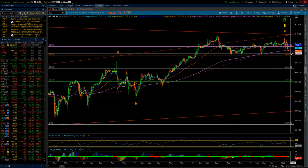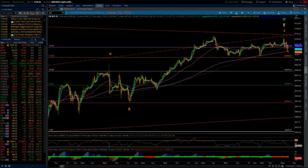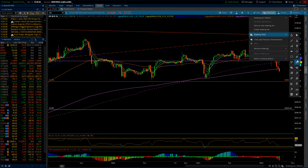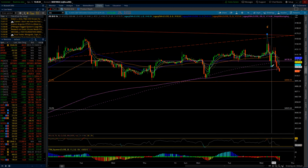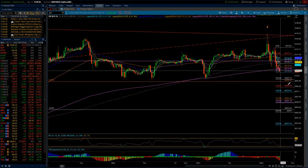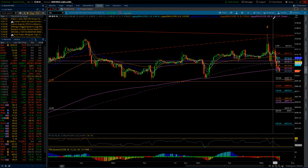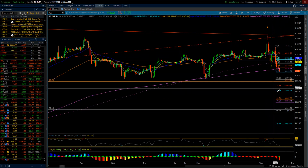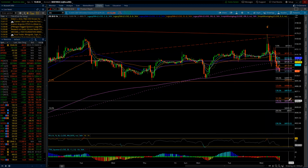Once I start to get some additional levels, then I can start looking at, for example, if we're inside that third wave, and I don't want to jump the gun and say what we are, but you would connect, oops, that's not going to work, I need to do that one. You connect today's high to that initial low and then up there to that top. Now we have additional levels coming off. Right? Where if this is just an ABC or 1, 2, 3, I'm looking for it to come down into here to put a third wave in, a smaller third wave.